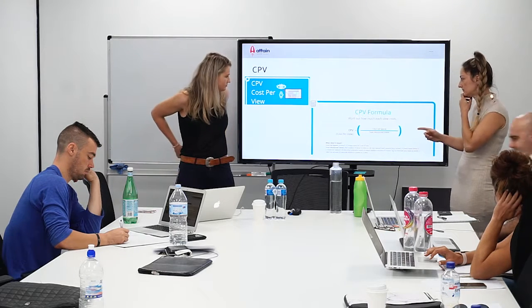So if I customise columns and I look for CPV, that should come up? No, because you won't have the right stats for your views. And this is in Facebook? No, this is for landing pages. Oh, okay, so that stat will be on the landing page. No, you have to work it out. Figure it out yourself. Ad spend over your total views. This is a new formula. So if you're optimizing for landing page, there'll be a landing page views stat or cost in Facebook. But we always double check, because they don't always match.